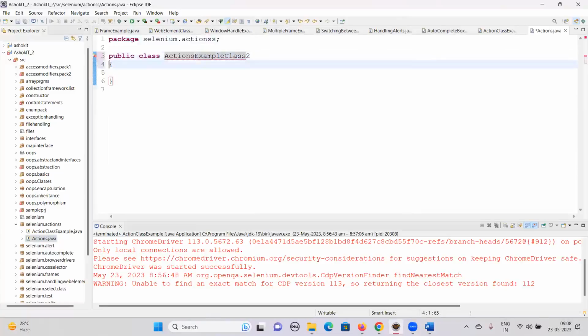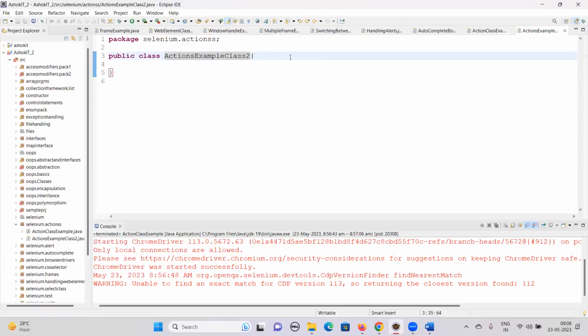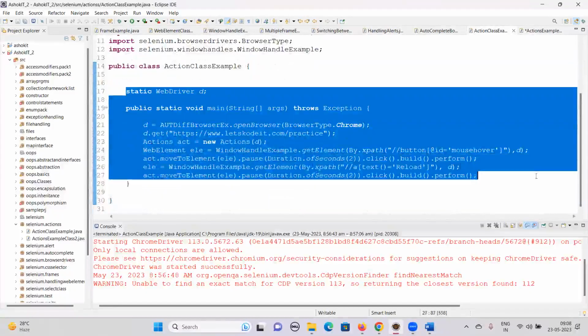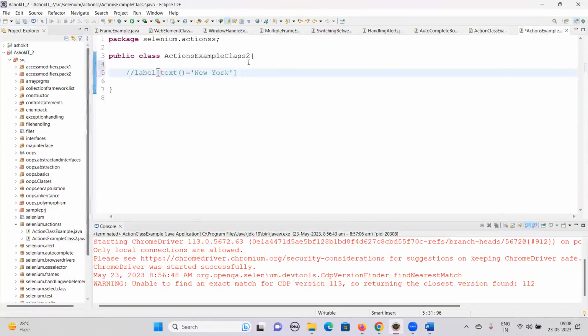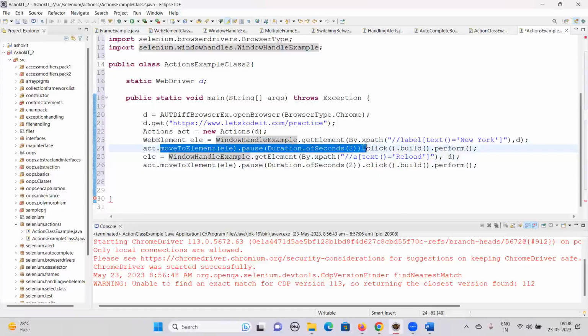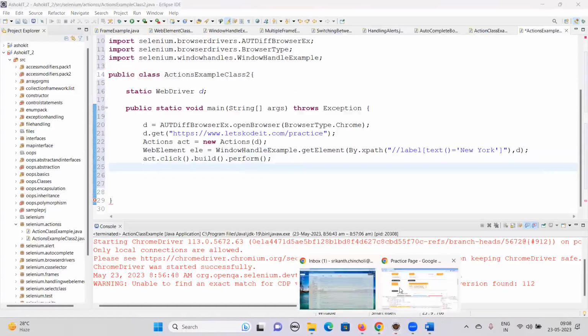So, class 2. Paste these things and I'm going to take this. Then I'll be changing only the XPath. I'm going to paste this XPath here. You can use this move to element, or directly you can click on it because it is available over there, right? So directly we'll click on this. We'll see how exactly we do this. So this is not required.